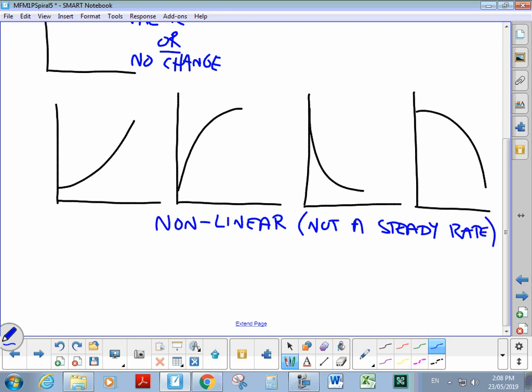Not a steady rate. Okay. So again, if you think back to our terminology, the y value here is increasing. So this is increasing. And you look at whether it is getting steeper or less steep. If it keeps getting steeper and steeper, because remember we said on a graph, your rate of change or your unit rate, the steeper it is, the higher it is. So this is increasing, and we'll just go faster.